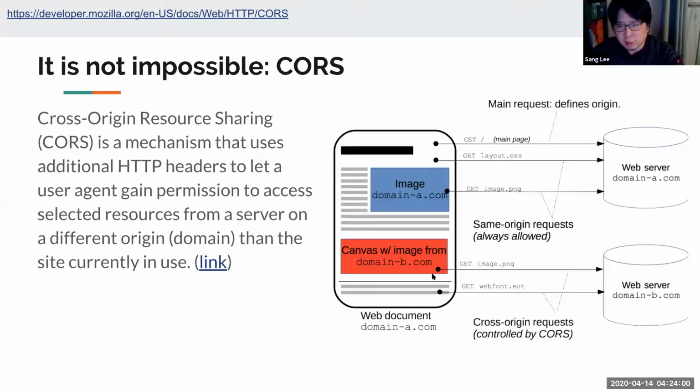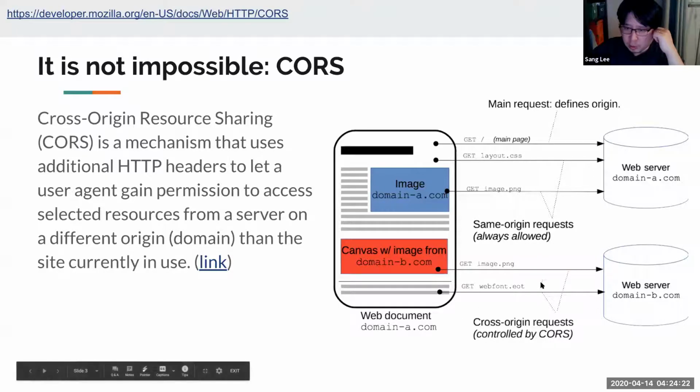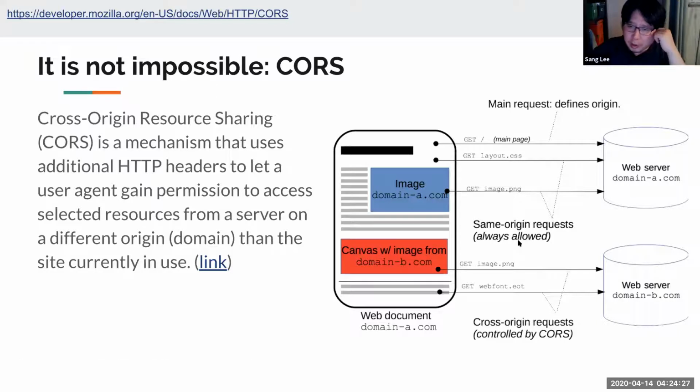So imagine there's an HTML file and one image is coming from its own web server, but imagine it's using another image that needs to be drawn in Canvas. So the image on Canvas needs to be loaded by a JavaScript file, and then you could get an image from another web server. So this is basically CORS, and this is same origin. But obviously, images or static files are not necessarily so, they're two different things.